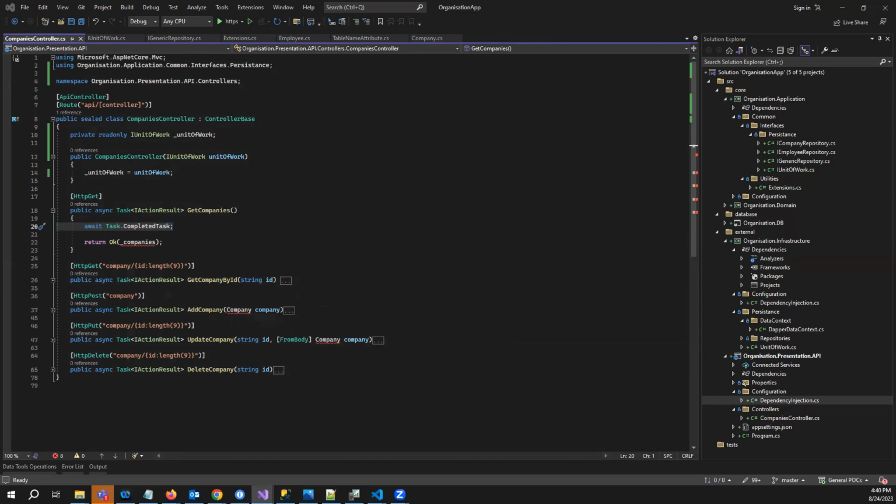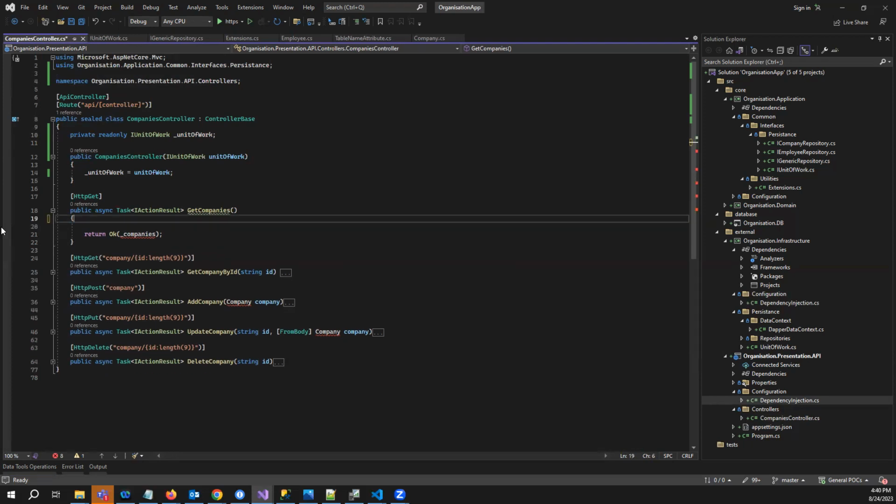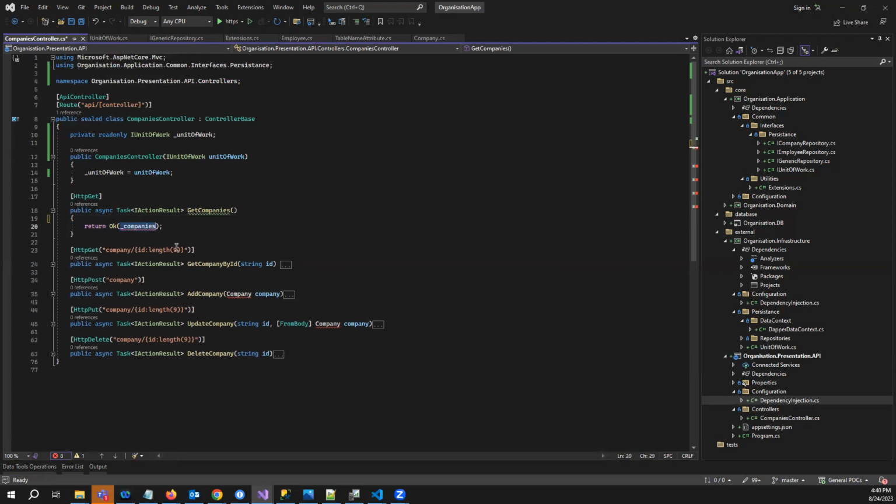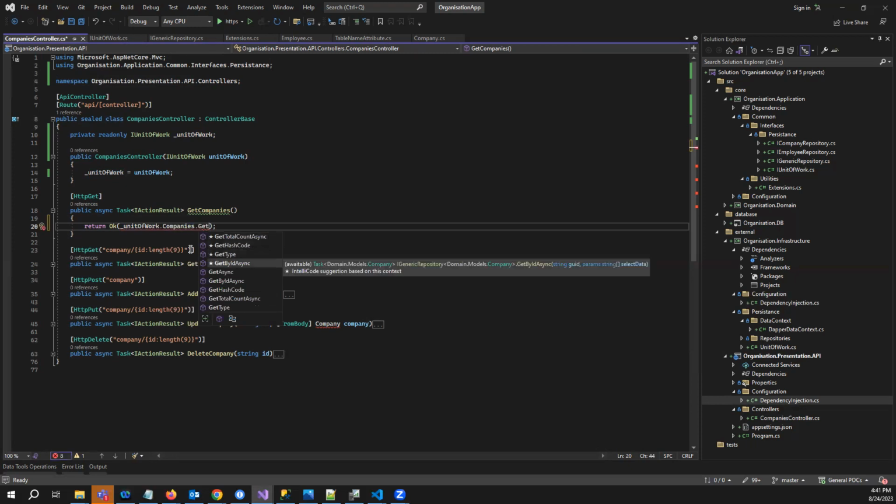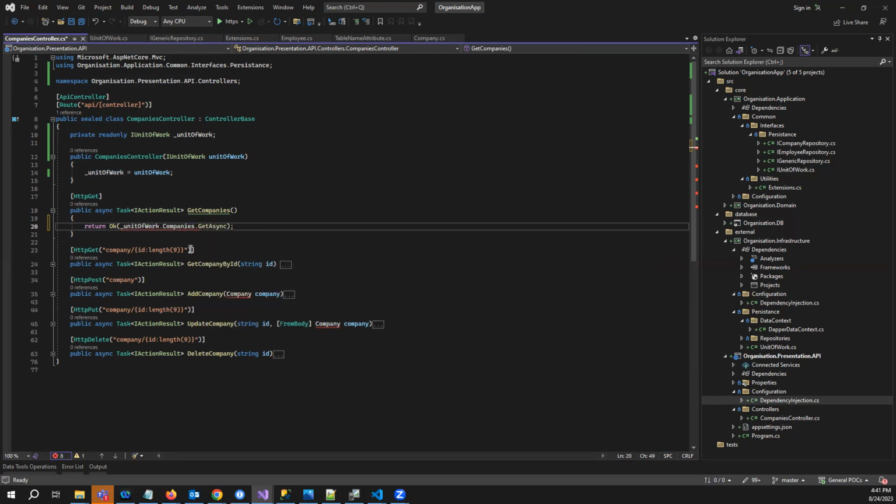Let's go to get companies. For get companies, we'll remove this, and the way you can call it now is we'll use _unitOfWork. If you see, we have companies now, companies dot, and we have GetAsync. GetAsync will give us the required result, and we can just await this.